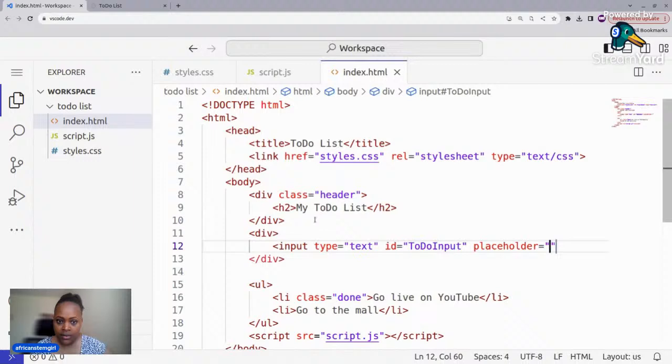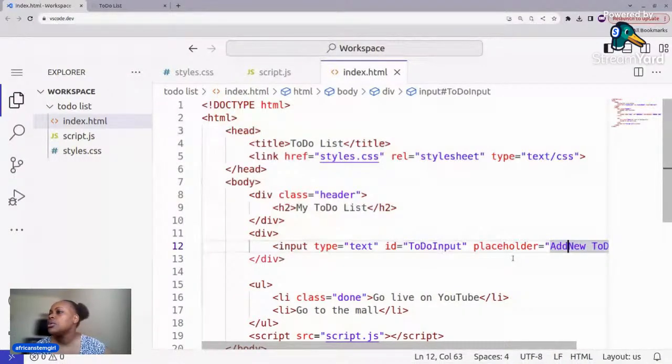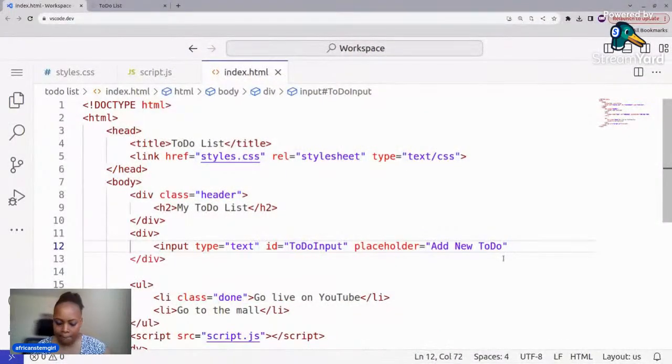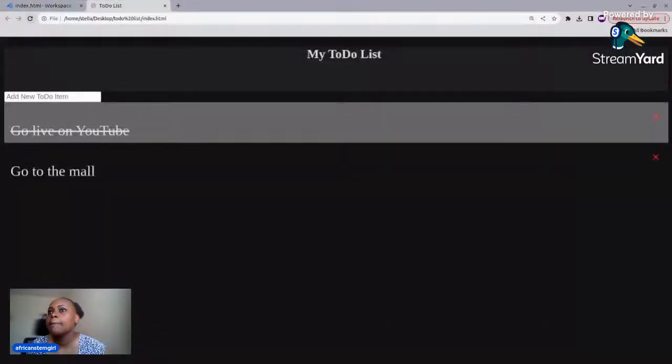All right, new ToDo. Maybe we can say add new ToDo item. And then here, if we look at it up to that point before I move on, you can see it has added a new place where we can type our stuff.